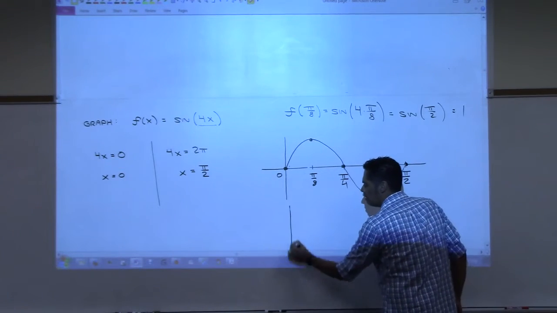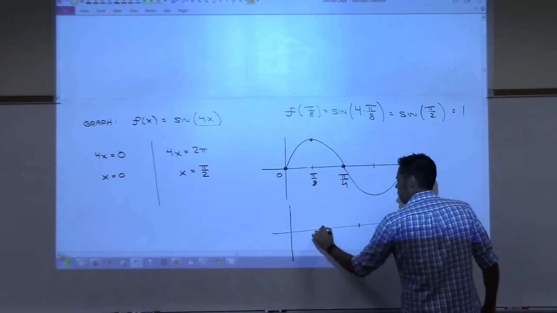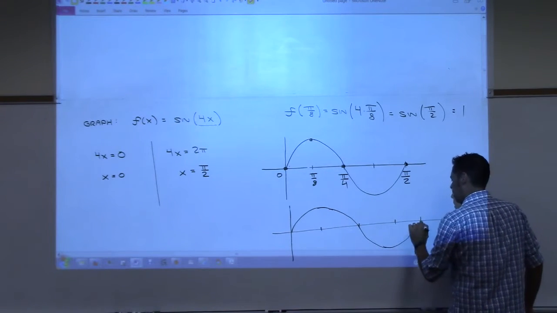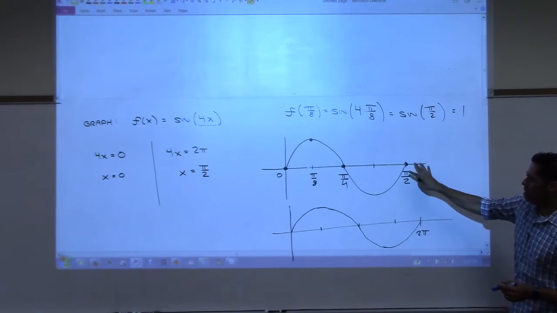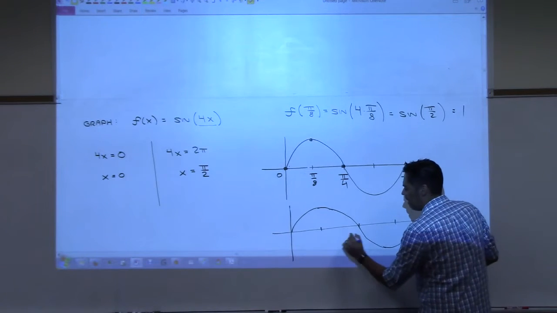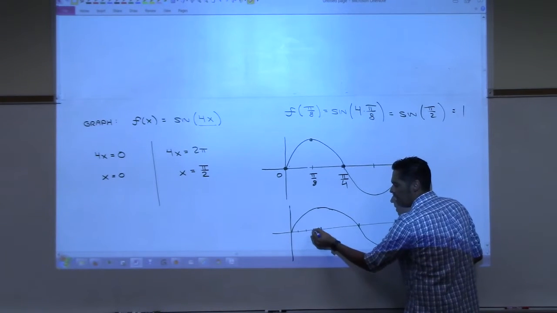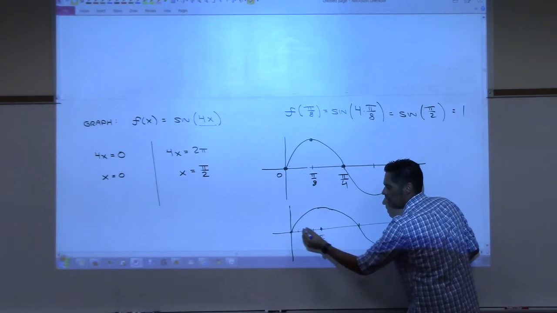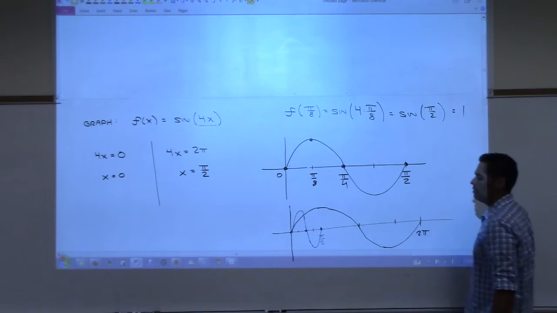Now I'd like to, below this, show you something. Here's a very rough sketch of your standard sine function, right? That's your standard sine function right there. Now, if we were to put this function onto the same graph, this is pi. Pi over 2 is right here, right? And we just squeezed that entire picture into this little region right here. Here's our x-intercepts, and it went up to 1, came back down to -1, and then back up to 1.